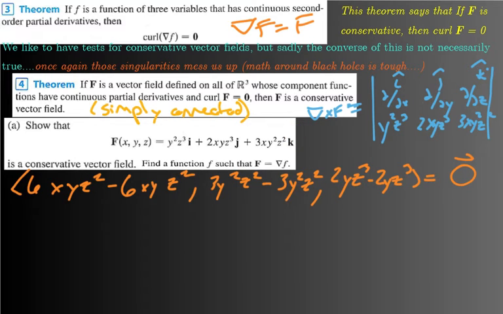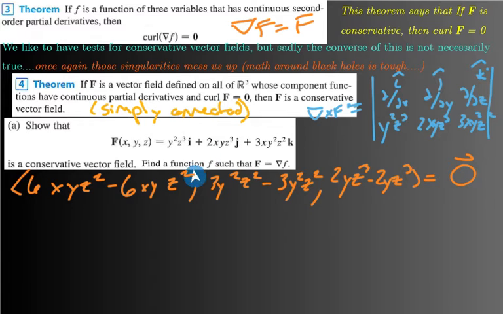So the curl of this thing is equal to 0. It's a well-defined thing, so that is the necessary condition for the converse of this being true. Now that shows that this thing is conservative. It's a very, very handy test, one of the ones that I feel like I probably use the most often in my higher level math classes. So I thought it'd be good to show another one of these.